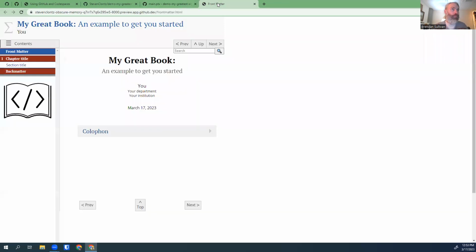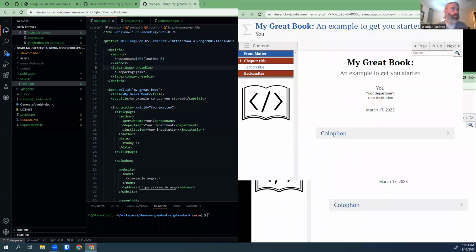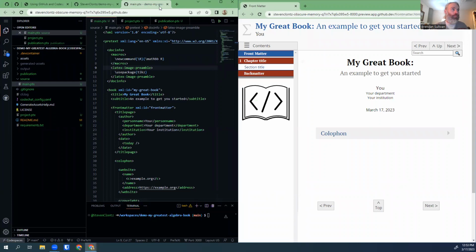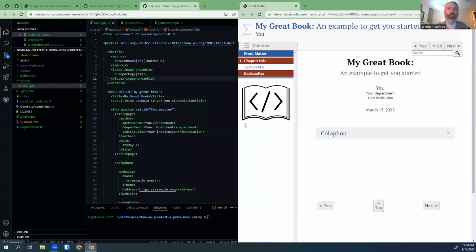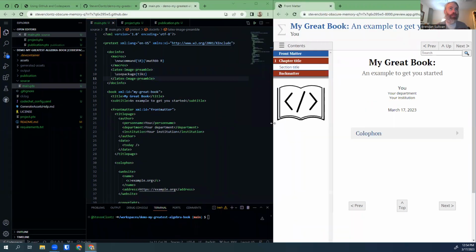In any case, since we're doing this, I'm actually going to, on my computer screen, have two web browsers open. One is going to be the web browser that shows the built web document, and the other is going to be over here. This is going to be the editor. And I can make this a little bit more, yeah, just enough right there. Okay. All's well and good here.